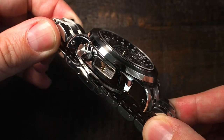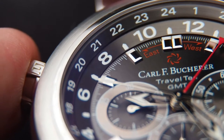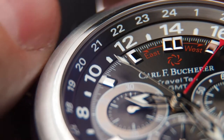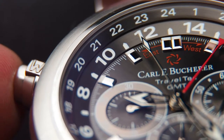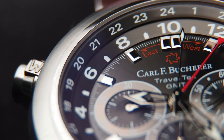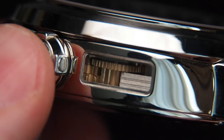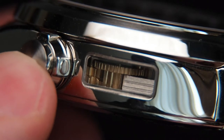There is a second crown at 10 o'clock marked with W and E for west and east. You can turn this crown in each direction and it snaps into place after a 90-degree turn. Based on the direction you've set, you can then move the innermost chapter ring with the push of a button, advancing it in one-hour increments in your chosen direction. This is an amazing GMT execution, and you can directly marvel at how it operates with each push through the small sapphire window on the side of the case.